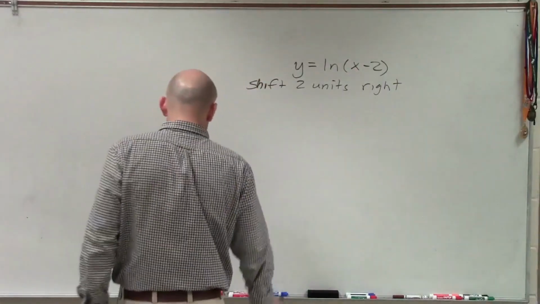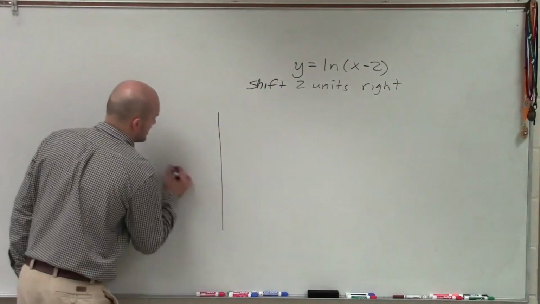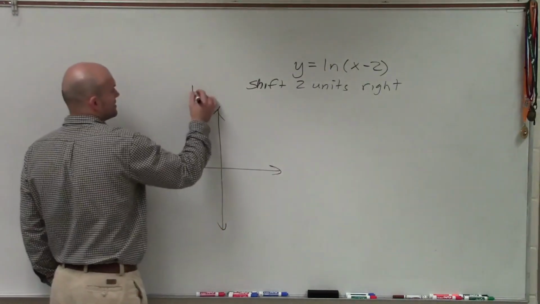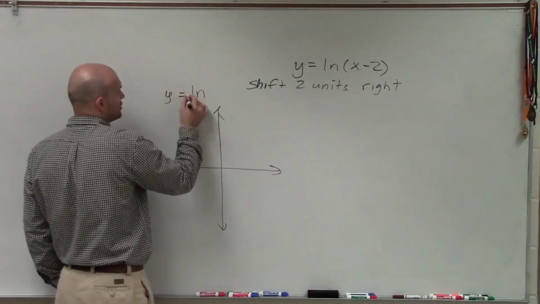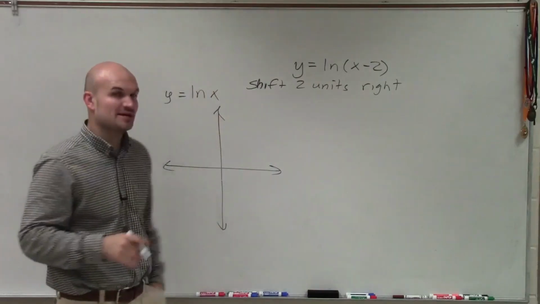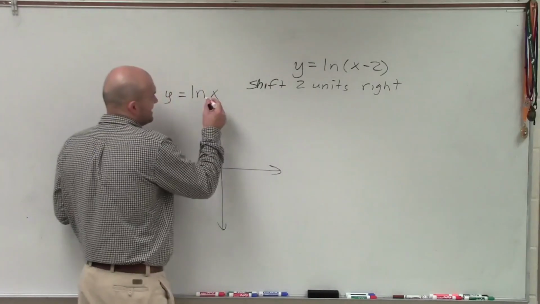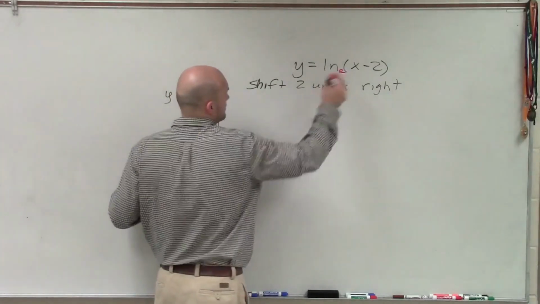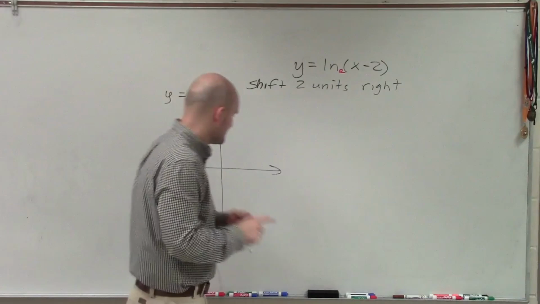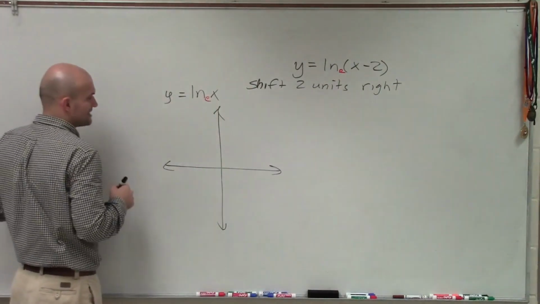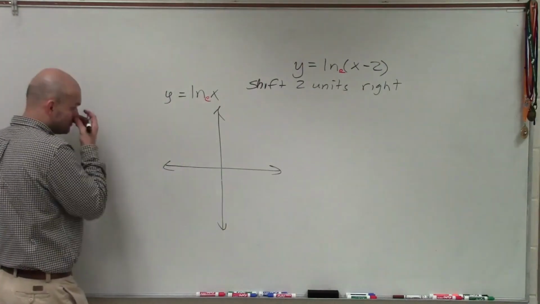And what we'd like to do is determine exactly what a natural logarithmic graph looks like without any transformations. Now remember, when we're dealing with natural logarithms, we have a base e. All right? So if I was going to take a look at this, I can just plot some points and see what exactly I'm going to have here.